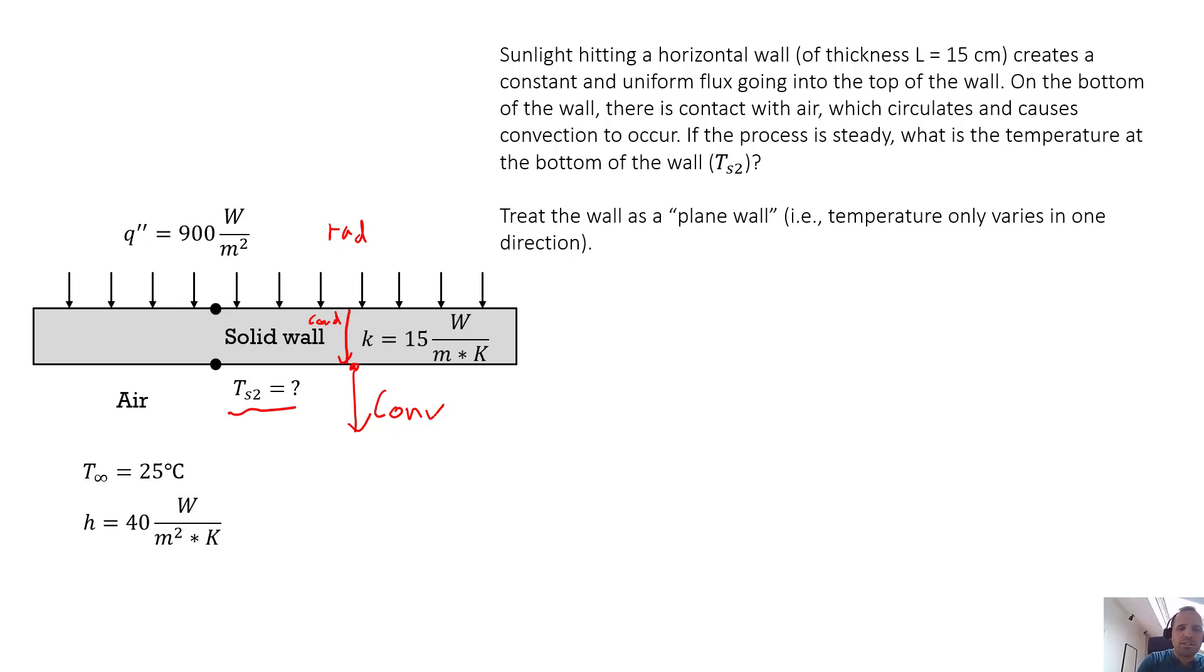So we want to know what is that surface temperature. We want to define an energy balance that will give us an equation that contains that temperature. And then hopefully we will have one equation which will represent our energy balance and one unknown which would be this temperature. So the trick here is how do we set up the energy balance in a smart way? We could do a surface energy balance and try and get just the energy on that surface.